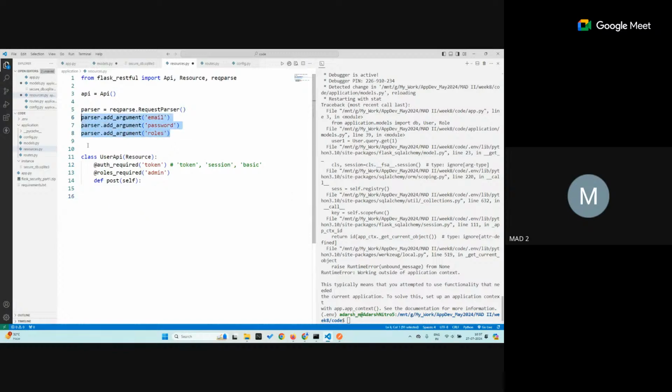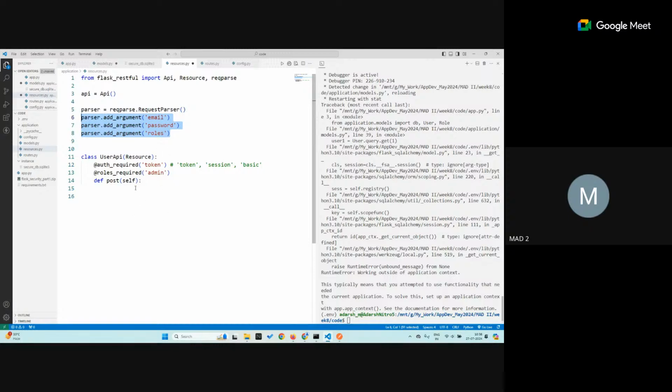What this basically means is, when you are sending a request, it is expecting these three pieces of information to be sent as the request body. That is how I mention that it is expecting these particular elements.